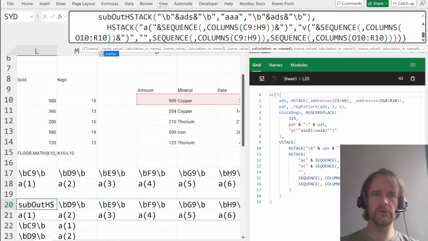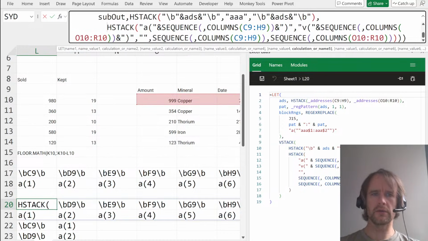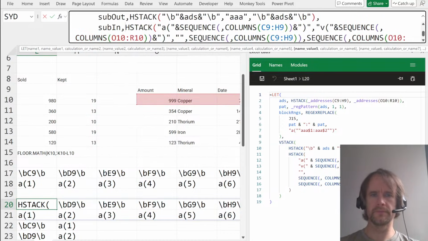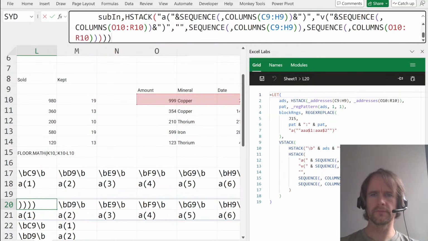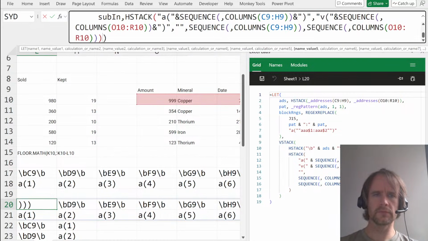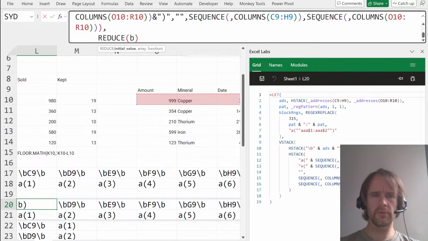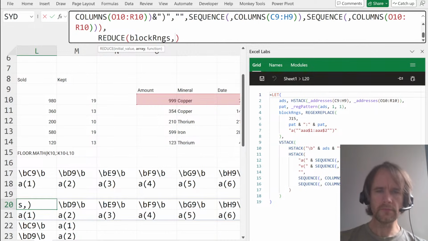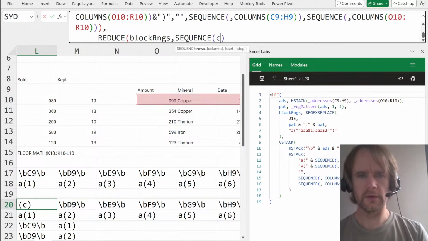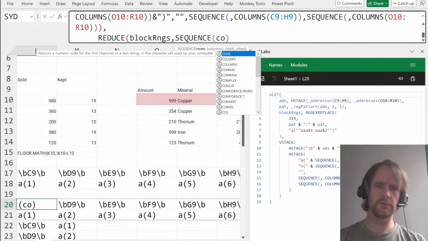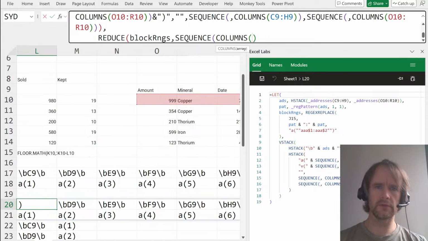So I'll call this sub out, and I'll call this sub in. Okay, and then I want to reduce from whatever I called it, block ranges, through sequence of columns, yeah, that's fine, columns of sub out or sub in, either is fine.